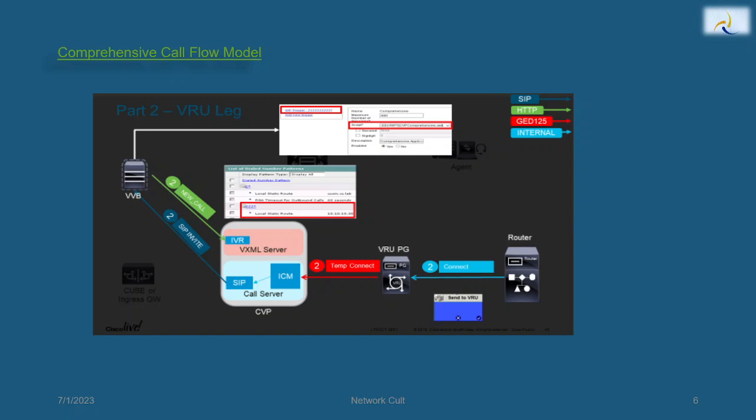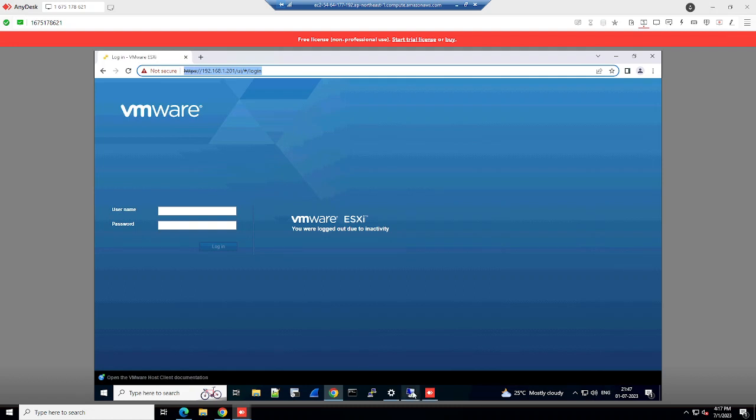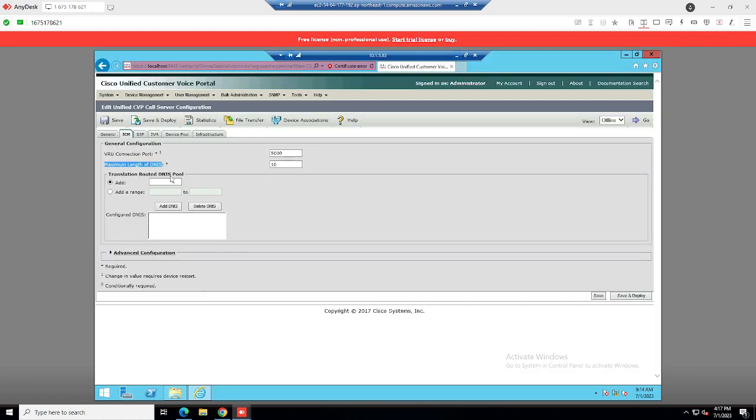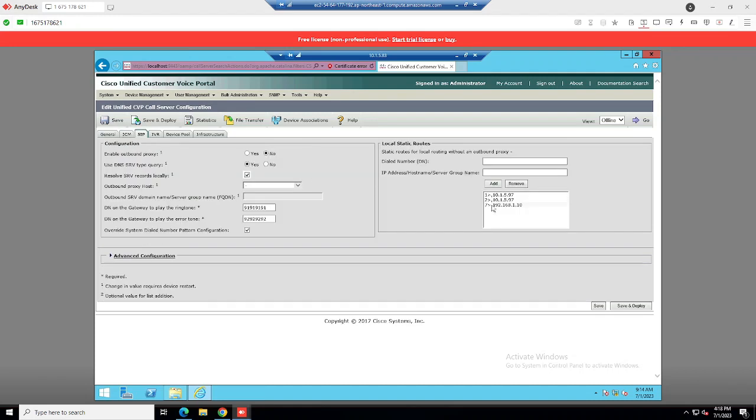I will show you the configuration so that you get a fair idea of the static route configuration. If we go to the call server and then go to the SIP tab, we can see here there is 7 and a wildcard followed by the IP address.